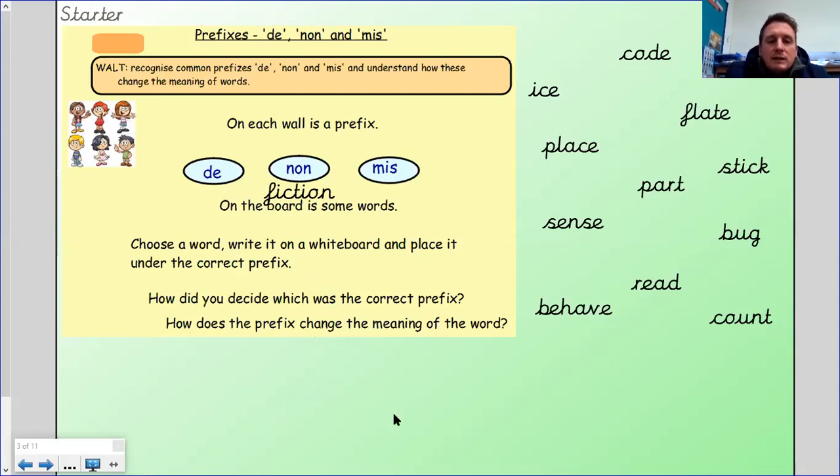It would be non-fiction. Okay. And how does that change the meaning then? So if fiction means that it's made up, non-fiction means that it's not made up. Okay. So all of a sudden, a book that is that has been made up becomes non-fiction, which means, so it's a book that as something that is truthful. Okay. Something that is facts based on facts. Okay. I'm going to give you another one.